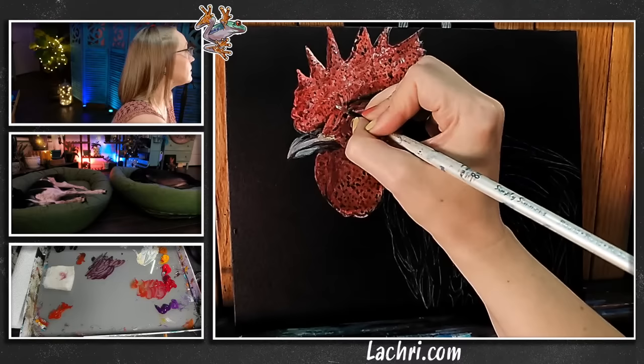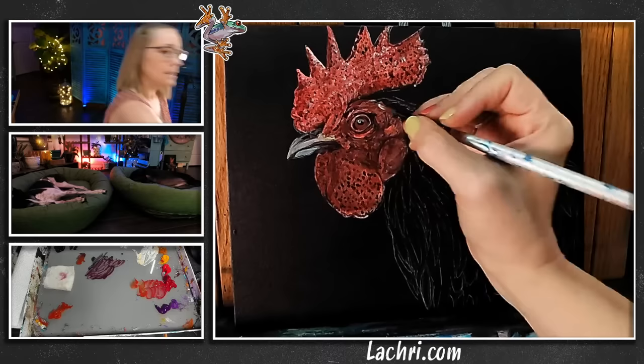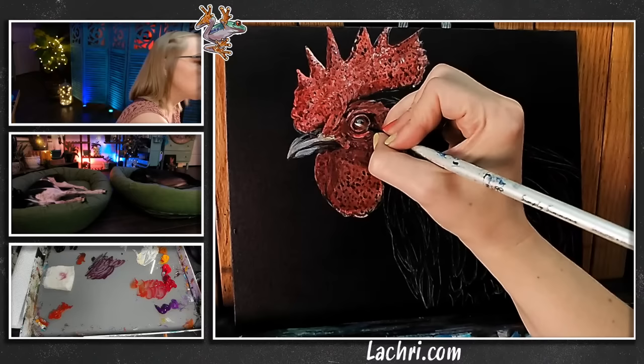We've got those rows again. We'll just stick some of those back in there. Now here, I am going to switch to a little bit of my titanium white mixed in with my transparent mixing white because I do want that to show a little bit better. We've got these dots around the eye here.